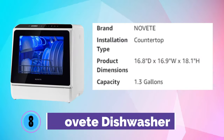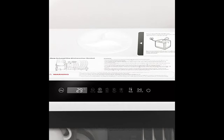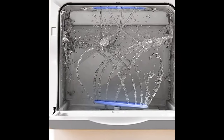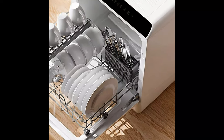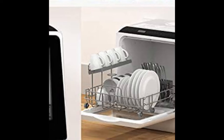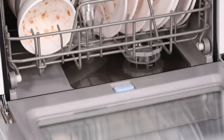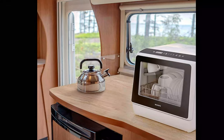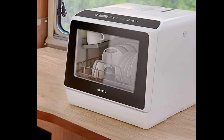Number 8. Nove Dishwasher. The Nove Dishwasher features a drying mode. This machine is equipped with the features of a dishwasher, dryer, and cabinet. 60 minutes of hot air drying will automatically start after the wash cycle is finished, keeping your dishes dry and odorless. 72 hours of automatic ventilation stores your tableware in sanitary condition, providing clean dishes whenever you need them. This dishwasher supports two water supply modes — faucet mode and water tank mode. A built-in 5-liter water tank allows instant use when fully filled. The automatic water level indicator lets you know when the correct water level has been reached. Simply connect the water inlet hose to the machine and faucet.